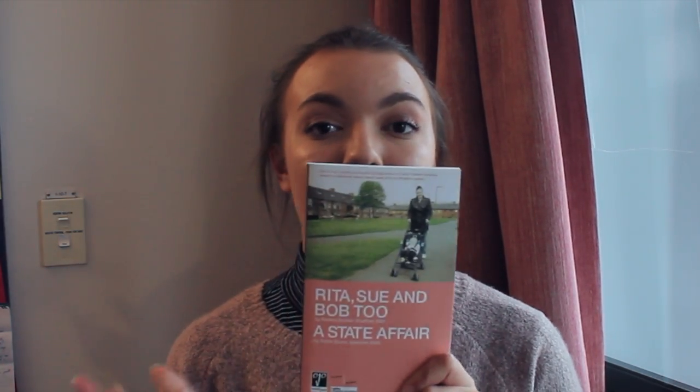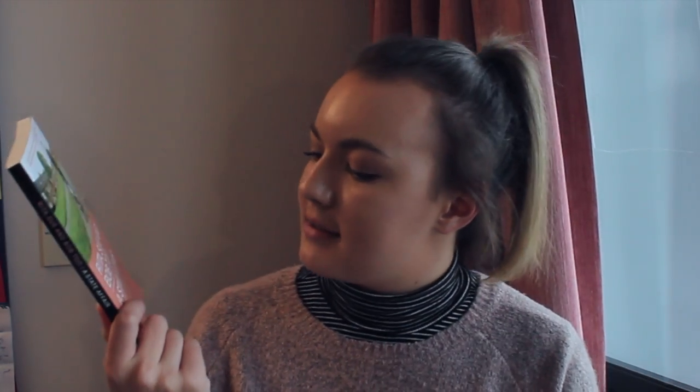I myself have started making use of the secondhand book page and have come away with this. A charming little, perfectly kept book for my English 109 course, Drama on Stage and Screen. The person who sold me this sold it to me quite cheap, and she had also never actually read it. So sometimes you don't end up using books that you buy, but you can sell them off. Someone else will have a home for them, and I will be reading this, and it's great. It actually kind of matches my outfit.